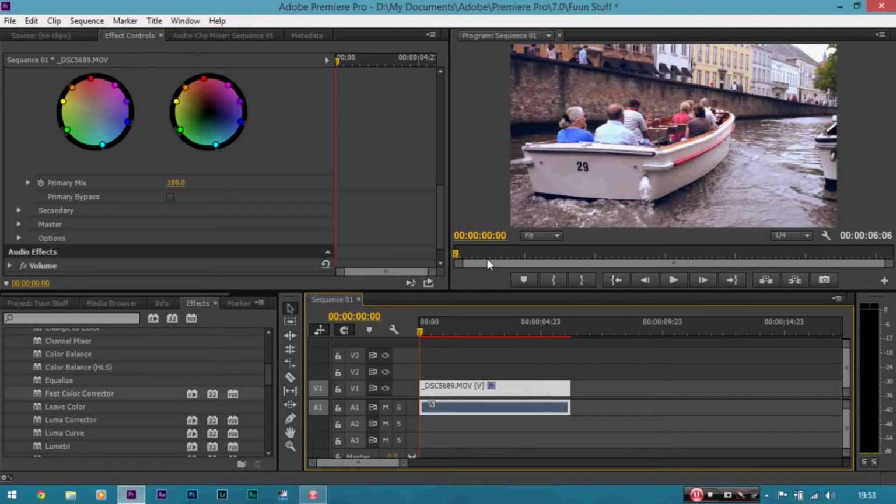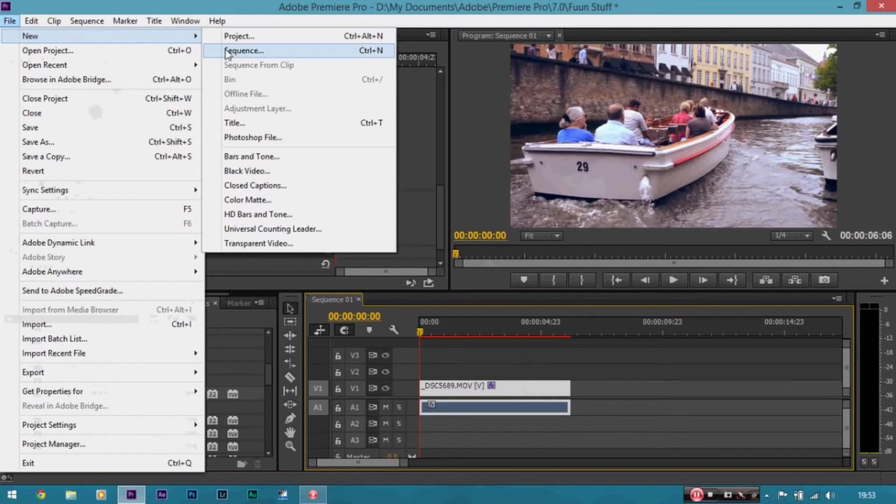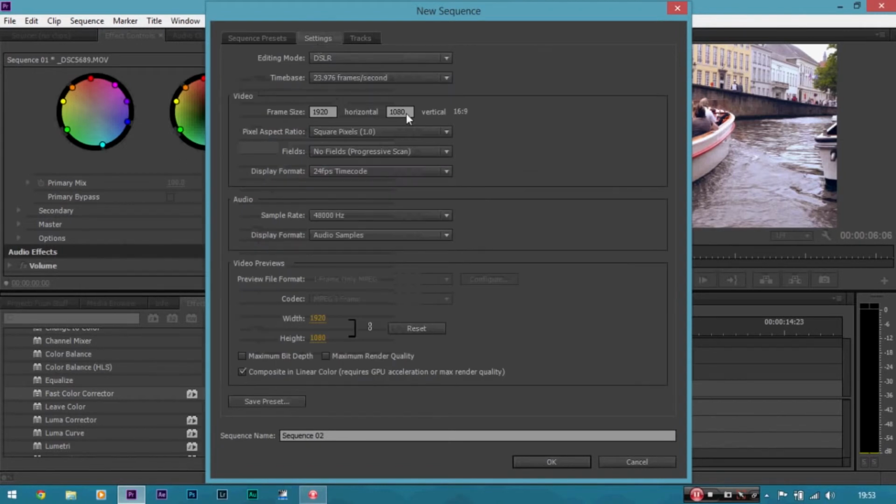If you want to add black bars, go to File, New, Sequence, so remember we did this before, and go back to your preset again, but then go to Settings, and this is going to depend on the resolution of your camera. Say if it's full HD like mine, go to Vertical, and change it to 800, and notice when you click off, it changes it to 12:5, that is anamorphic ratio film.